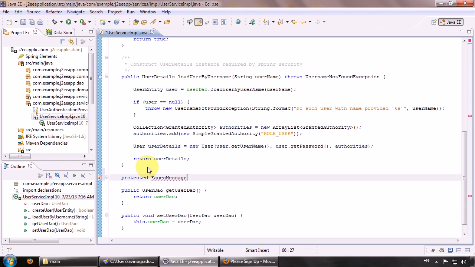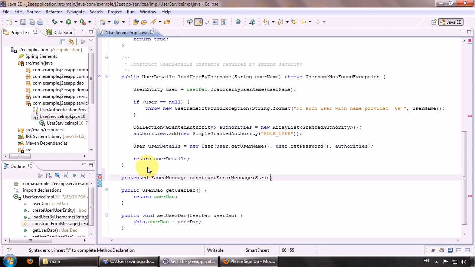So protected, which returns FacesMessage, constructErrorMessage with parameters String message itself and String detail.